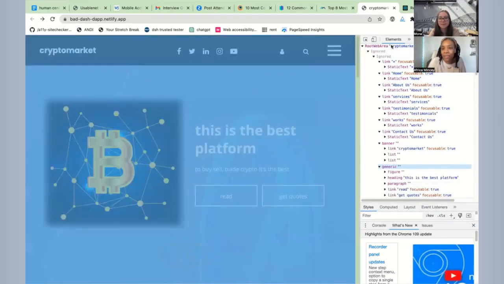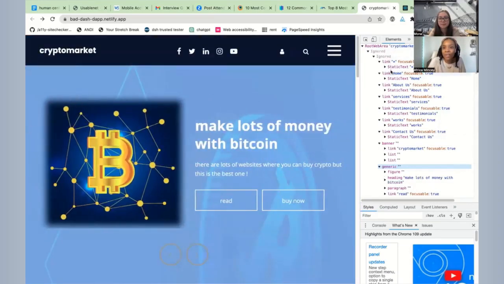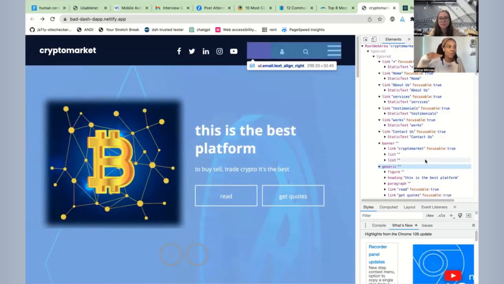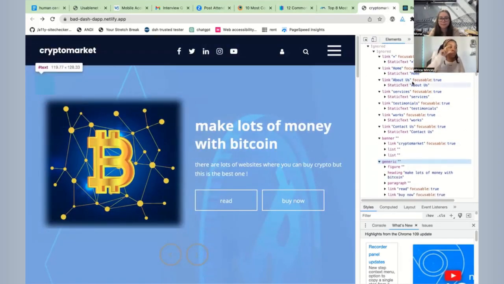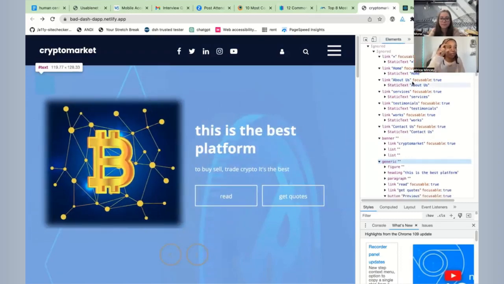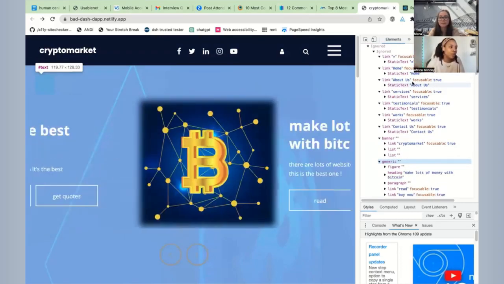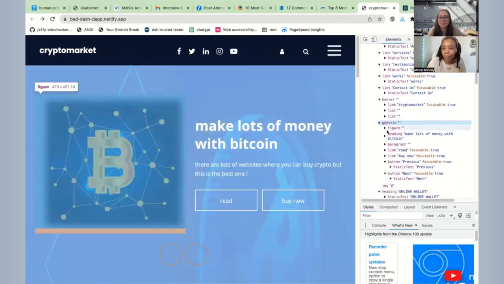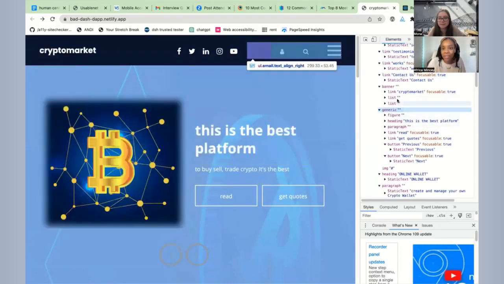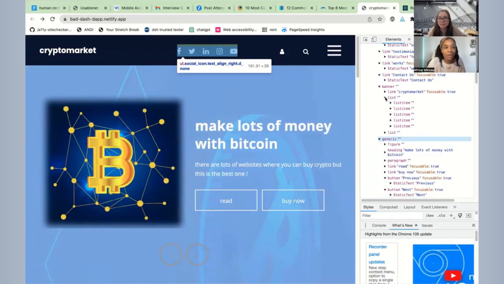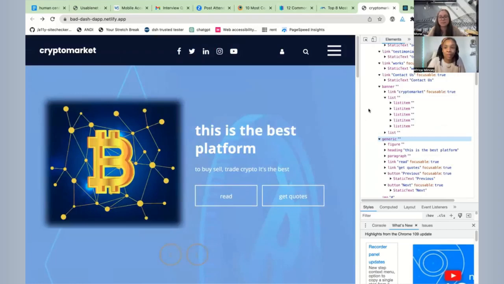And this kind of tells us what's going to be said to the screen reader or whatever they're using to interpret what's on your page. So it's showing that all of these things are focusable, which is good because you should be able to get to them. But we could still see that there was no focus ring, all that stuff you can do through CSS. And you can see where it has like a list, but this list is empty. So the person would probably just hear an empty list, and they'll just be like, what is this?